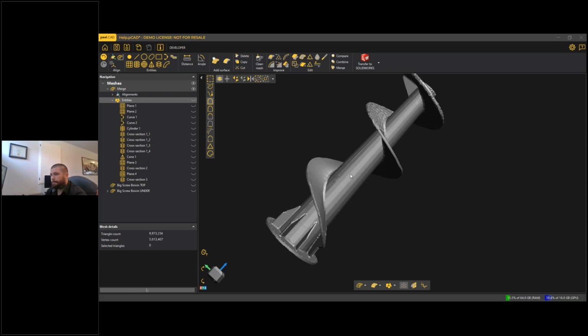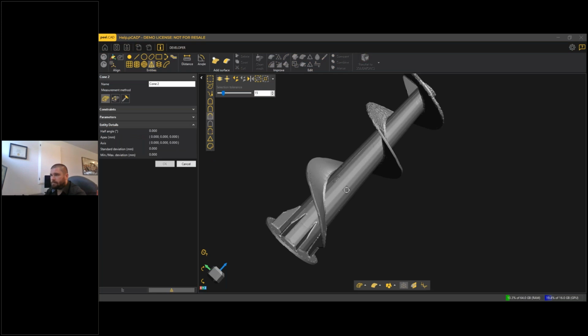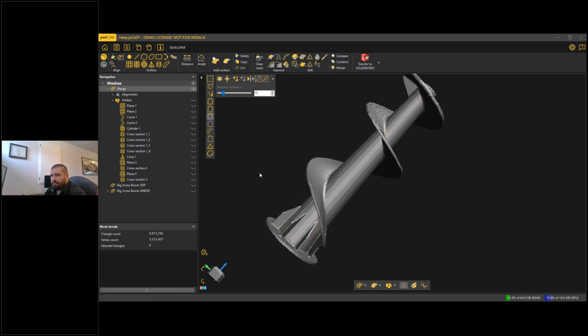we want to get that exact axis of rotation. To do so, first thing I do is create a cone, because we can see this is a conical shape. So I'll create a cone. It's going to extract the axis, which I will be using to constrain, let's say, the z-axis on the part. So that would be my first entity. The software is thinking, just because there's a lot of triangles, fitting that cone in there. So once that's done, I'll just cancel that because I already have it in my tree.